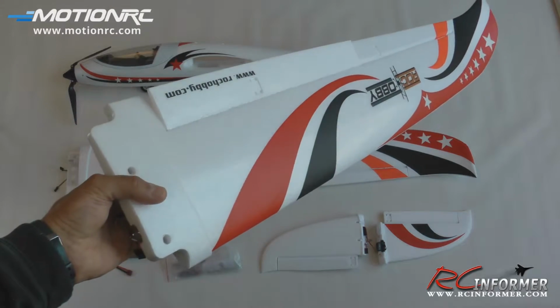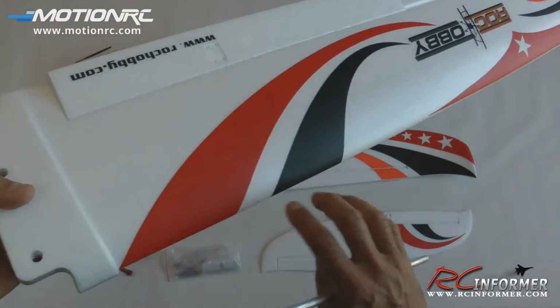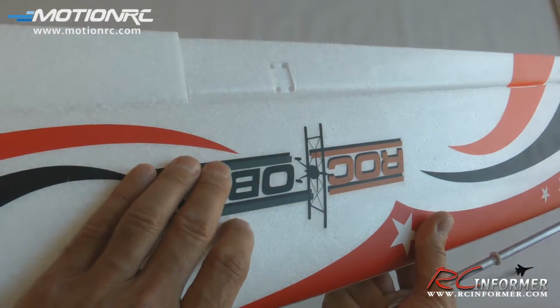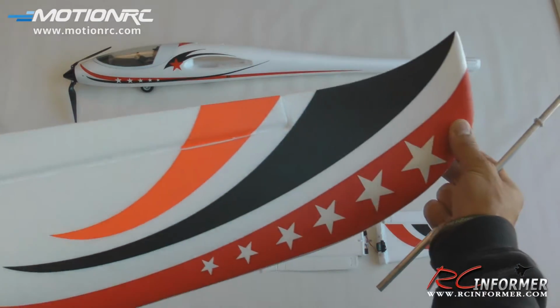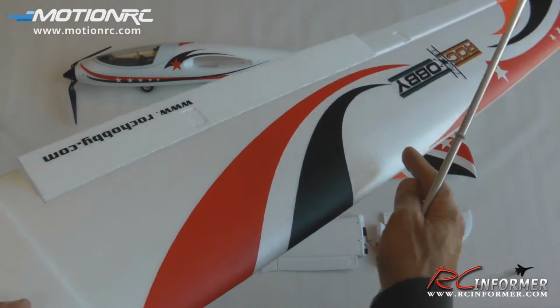Here's a look at one of the wing panels. Real impressive, nice and smooth finish on this thing. The stickers that they put on here are really nicely applied. Really nice quality, sort of a flat finish sticker, and the foam itself just has a real smooth finish.